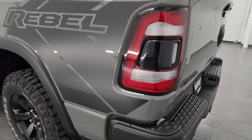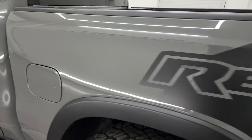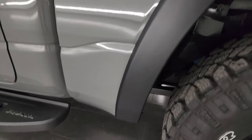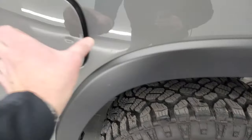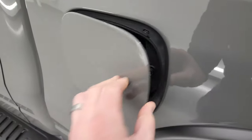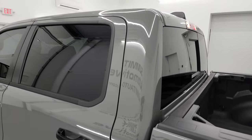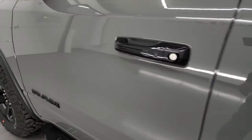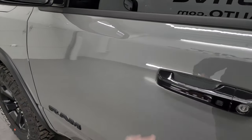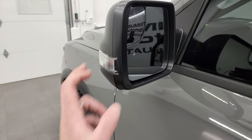As you go down the driver's side, it's just as clean as the passenger's side — no dents, dings, scuffs, or scrapes. It does have the capless fuel fill, which is really nice — never get gas on your hands again. Cab and doors all look fantastic. This one does have the enter-and-go system, gloss black door handles, heated mirrors, blind spot monitoring with blind spot mirrors, and built-in directional signals.